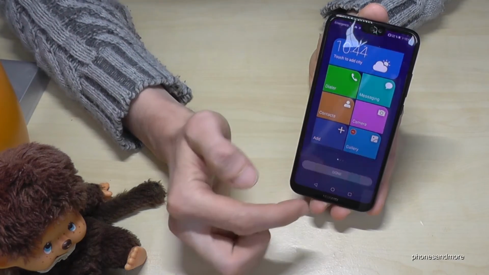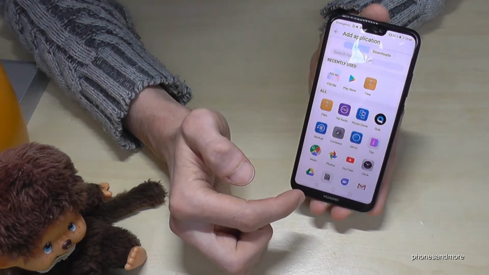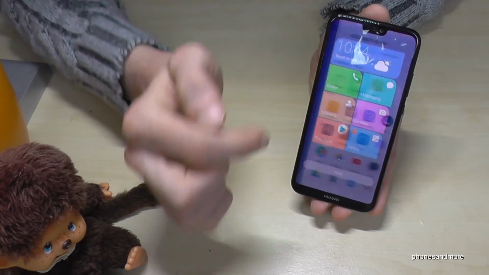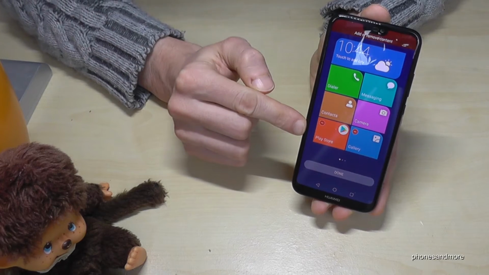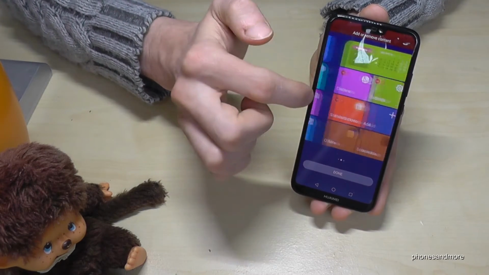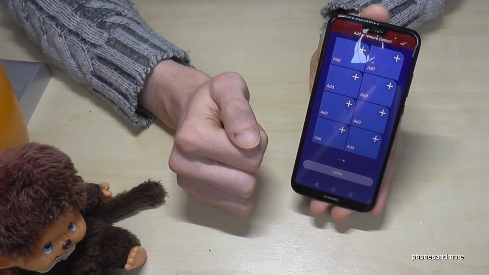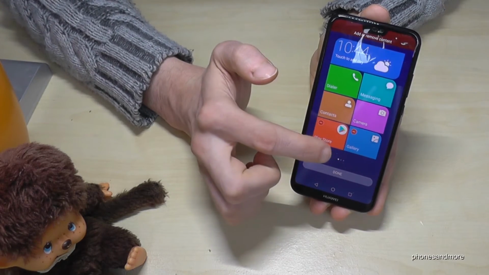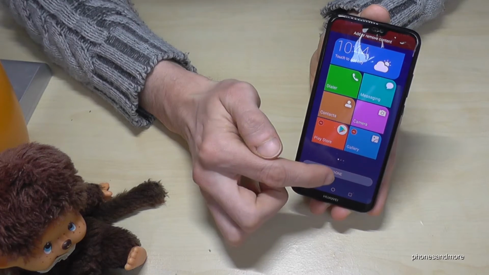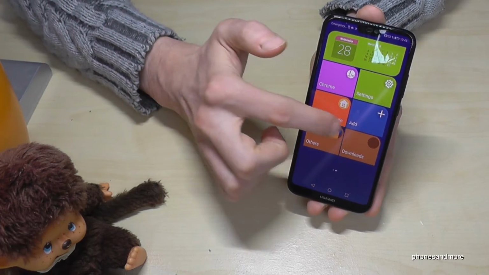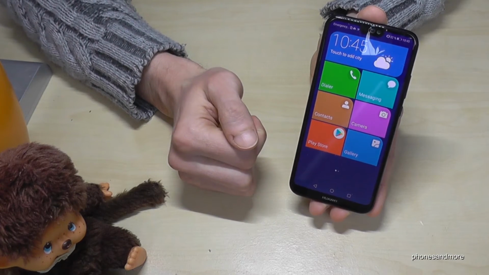Or if you want to put an app there, go on apps, and maybe we want to have the Play Store on the front page, and now there's a Play Store. Same thing here, you can always go on the plus to add another button and so on. If you're ready with that, go on done, and now you have your individual desktop.